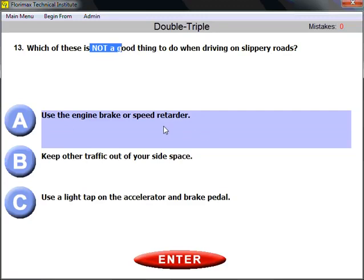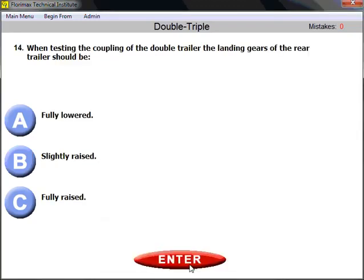That's something which is not recommended, prohibited to do, speed retarder, because you might cause a skid. So not a good thing to do on a slippery road. Use the engine brake or speed retarder. They are intended for use in mountain driving, when you're driving uphill, downhill, but not on a slippery road. Okay, not a good thing.